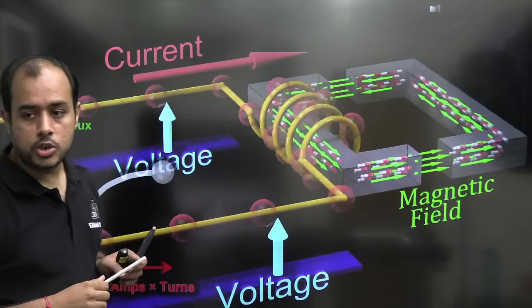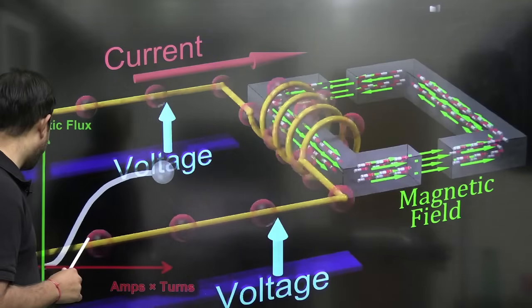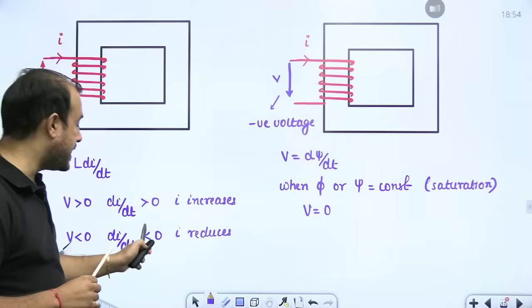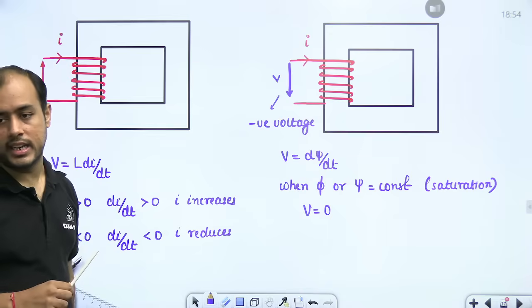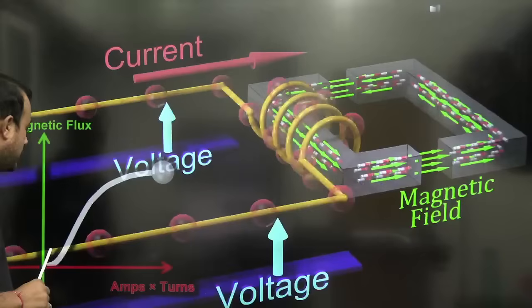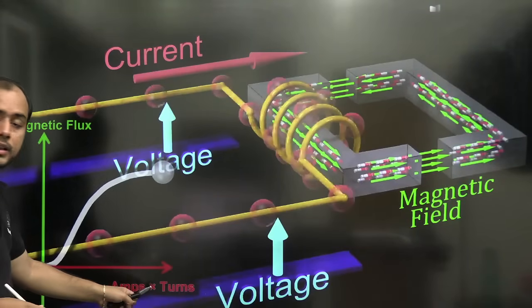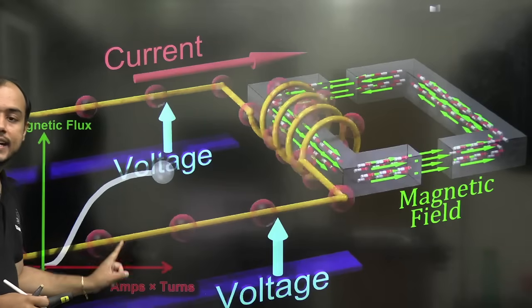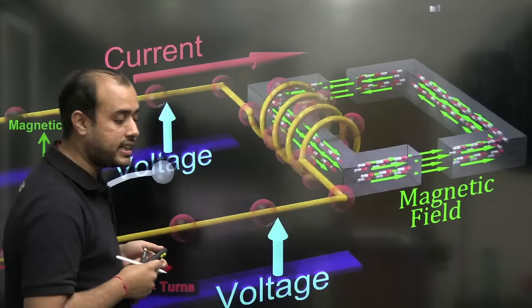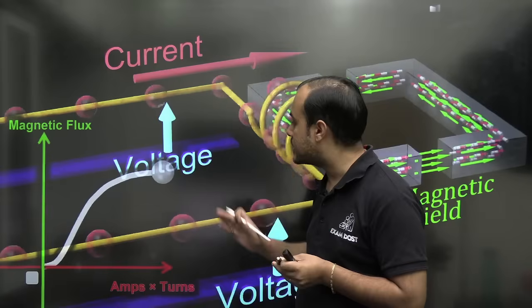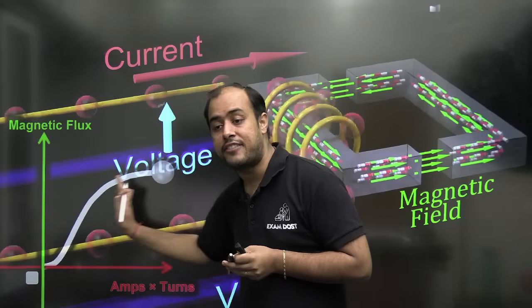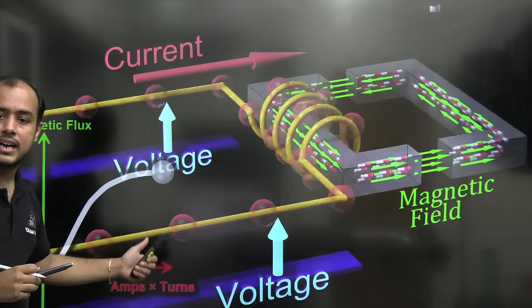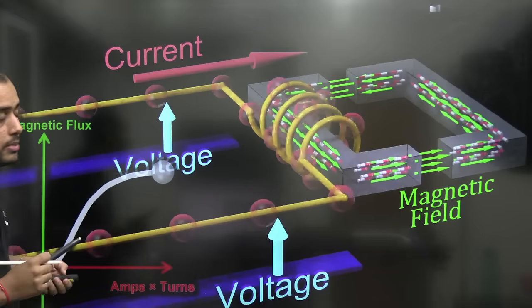Now beta, now what I will do, I will apply negative voltage. So when I apply negative voltage बच्चों, the current will begin to decrease. जब मैं नेगेटिव वोल्टेज लगाऊंगा तो करंट डिक्रीज होने लगेगा. So when you decrease the current, current is on the x-axis. When you decrease the current, you will move to the left. करंट घटने का मतलब है आप उल्टी डायरेक्शन में यानी कि लेफ्ट साइड पे चलोगे. करंट क्योंकि x-axis पे है ना, तो करंट बढ़ना माने राइट जाना, करंट घटना माने लेफ्ट जाना. So I will move to the left.